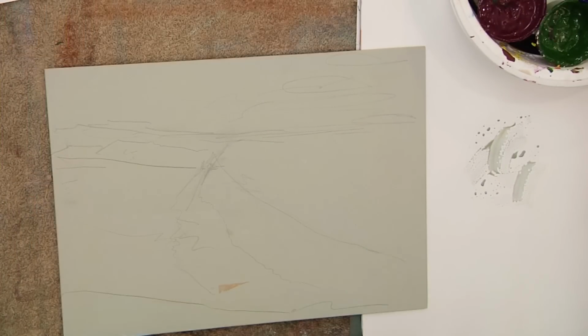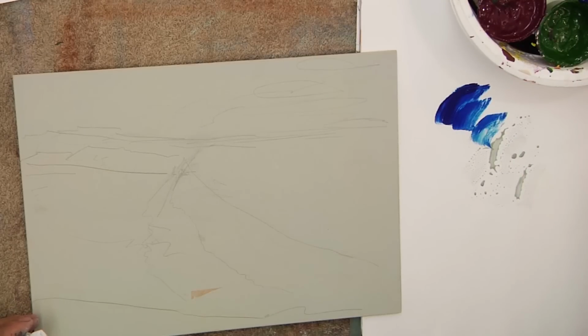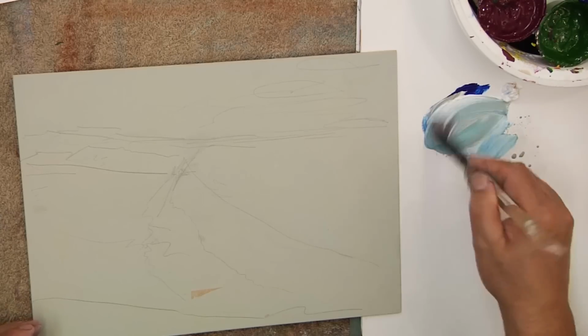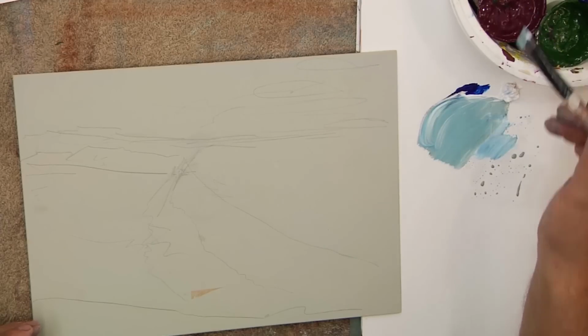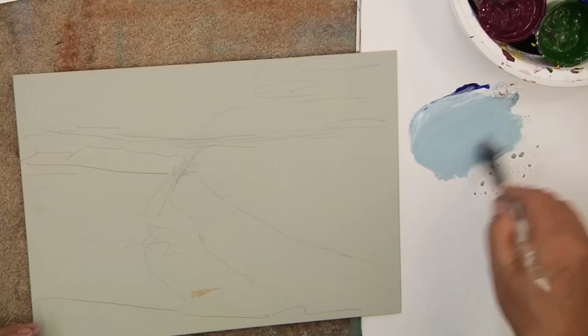And we're going to paint fast today too. So let's get into this. Let's make a nice atmospheric blue. Let's take some phthalo blue, quite a bit of white. Let's add a touch of our burnt sienna into that to gray that blue. Maybe a touch of our red violet in there to get it more of a blue violet. But we want this just a real soft kind of a gray day.